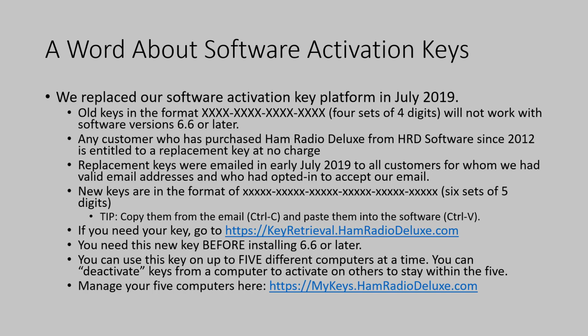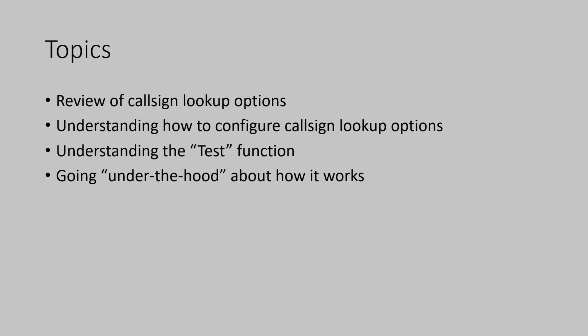By the time you watch this, probably we'll have 6.7 out. I'm going to be doing a demo here with the 6.7 release candidate. And just remember, you can use this key on up to 5 different computers at a time. And you can deactivate keys to put it on one and move it to another. The way you do that is to either deactivate it within the software, or you can go to mykeys.hamradiodeluxe.com.